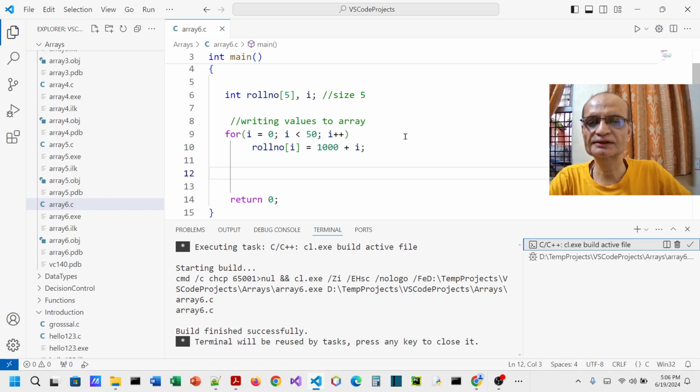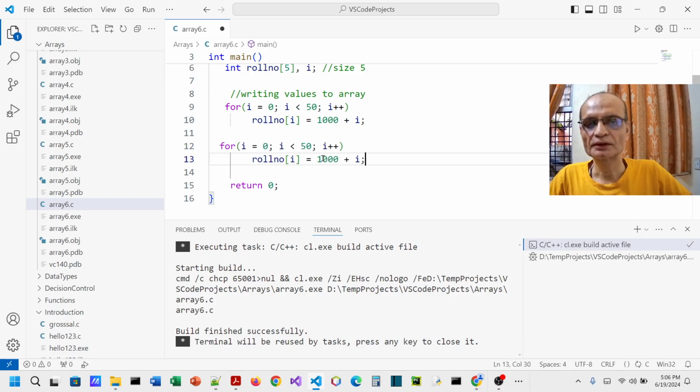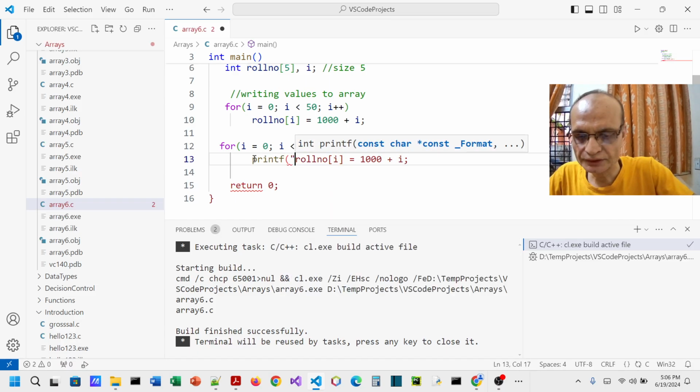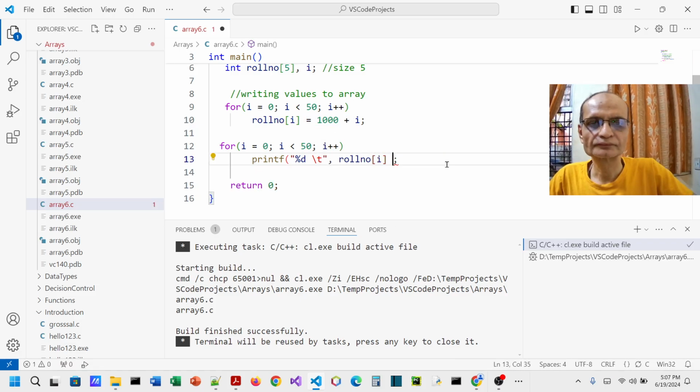Suppose I write another loop here and try to print the values, so instead of this I can have printf and then percentage d. Now let's run this code.